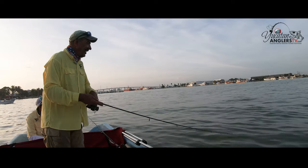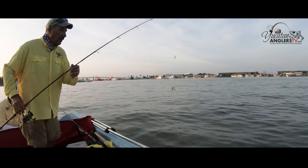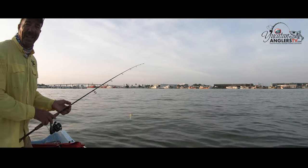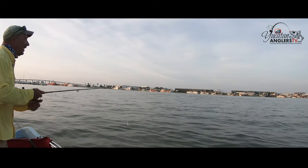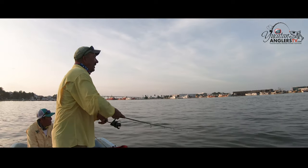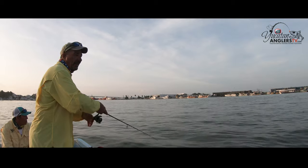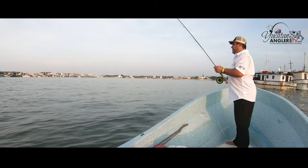So I just had a gnarly hookup, about a little 20 pounder, on this new DOA jig that we're throwing. That'll get your blood running first thing in the morning, let me tell you, folks. Getting that little hookup, it'll get you shaking. But I just didn't quite stick him hard enough, but that's one hookup on the spin. Alvaro's still throwing that green jig at him on the fly.